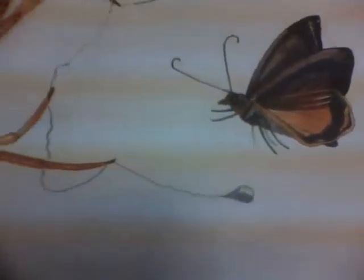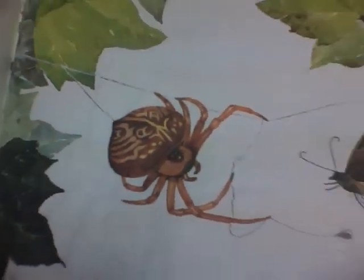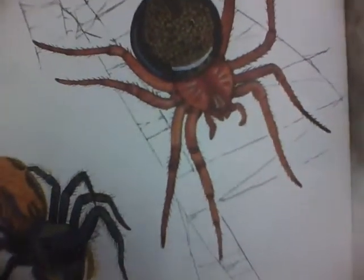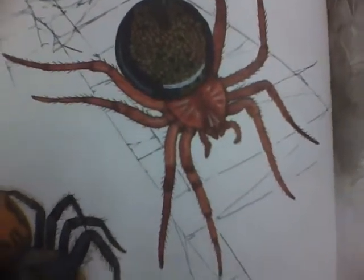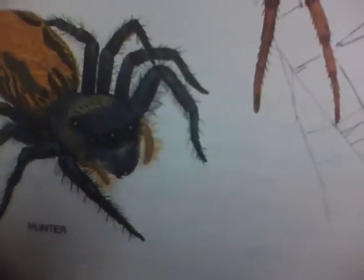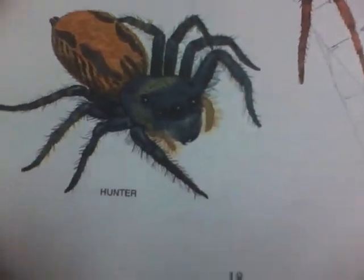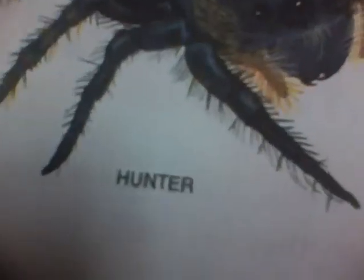Spiders have another use for their silk. They spin sturdy, waterproof silk sacks or bags in which they lay their eggs. Scientists often divide spiders into 2 groups, depending on the way they catch their food. These groups are the web-spinning spiders and the hunters. There are many kinds of spider webs, and each is as unique or special as the spider that spins it.